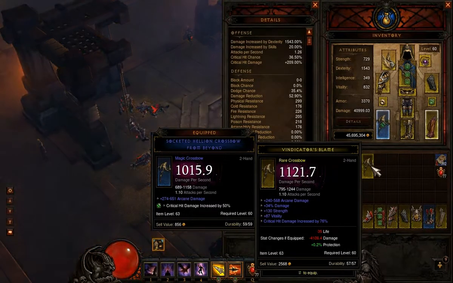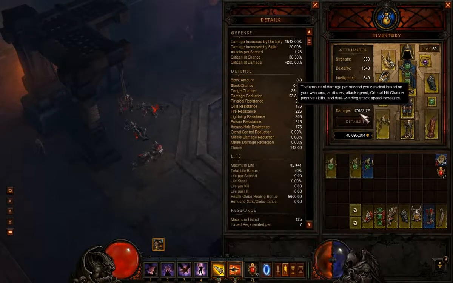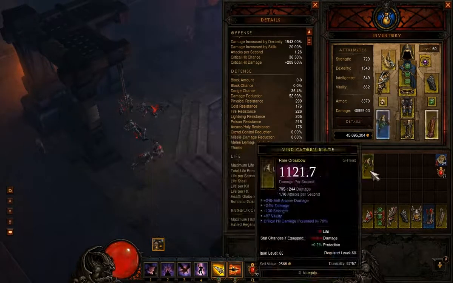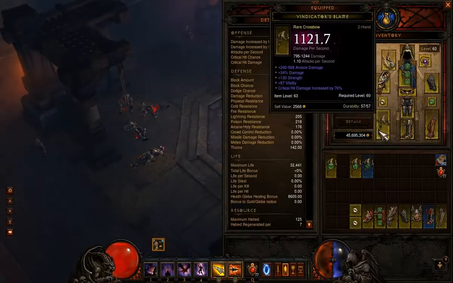And that's pretty much it. So for this bow, what I searched for was VIT and crit hit damage over 65%. And that's pretty much it. That's how I found this bow. Let's just take a look at its stats. We get from 41k to 47.5k. So we got 6.5k DPS for 2 mil gold, and that's a pretty good deal.